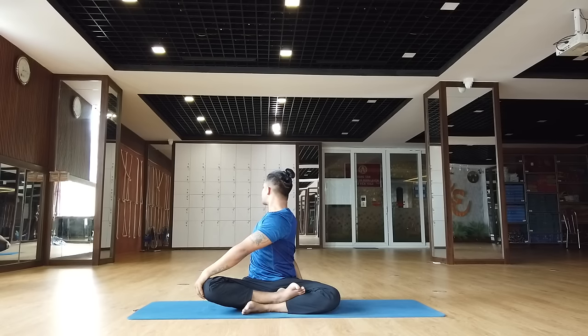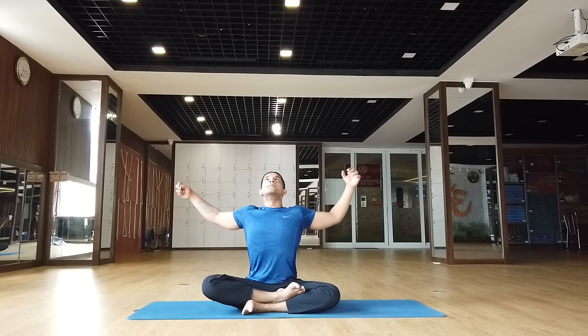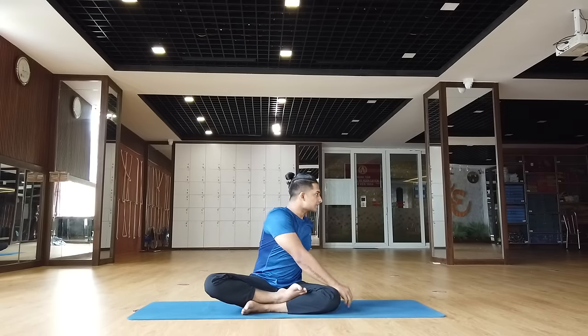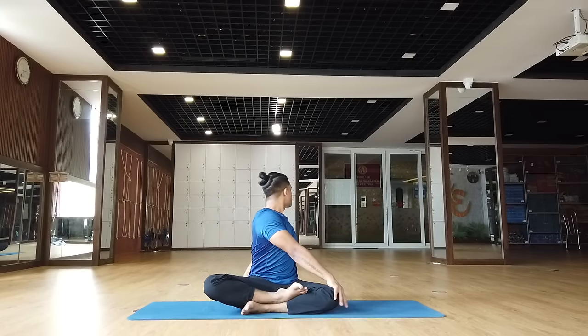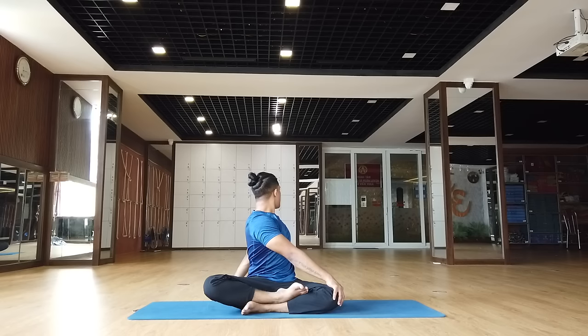Five, both hips should be on the mat. Come on, four, three, two, and then slowly inhale, expand your ribcage, and exhale, move to the left. Take both arms straight and hold for six. Again, both hips should be on the mat. Five, look back.